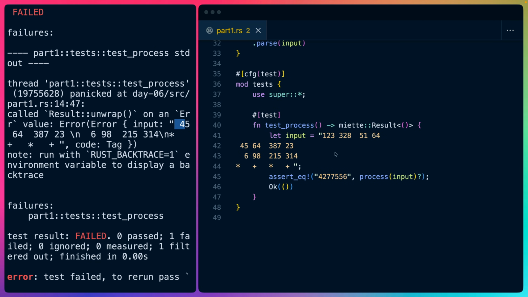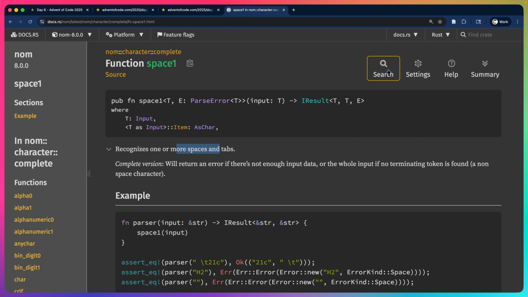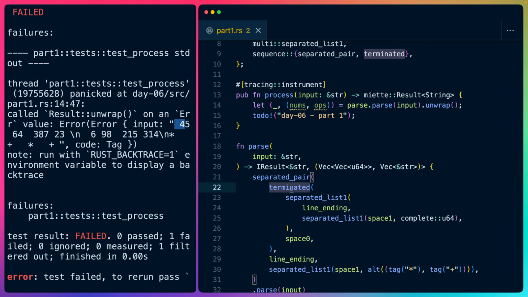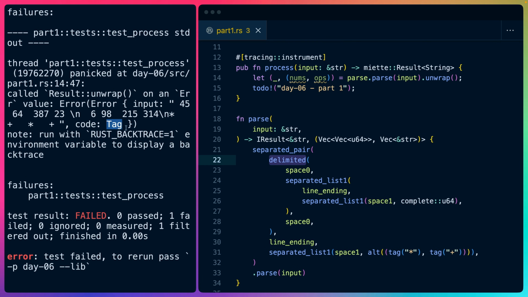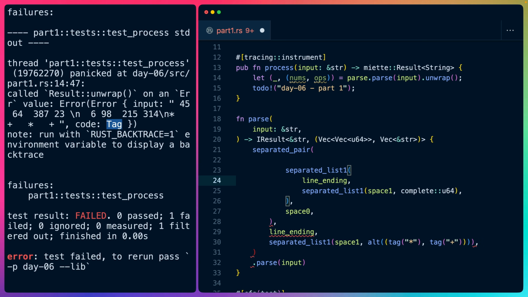And what is our input? Oh, we have space at the front too, potentially. Yikes. Just space everywhere today. I think we have a parser for this, actually, instead of just doing this like, right? Like this isn't terminated. This is delimited. We are failing on tag because it's trying to match the line ending. Because now we've got delimited with space on either side, which is valid. But this is really every line. So I kind of have my ordering here incorrect, right?